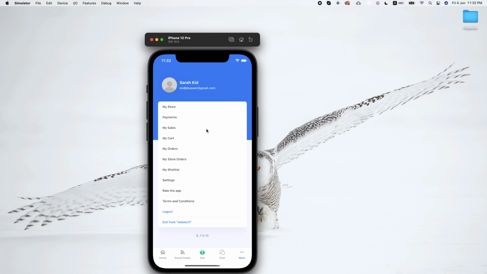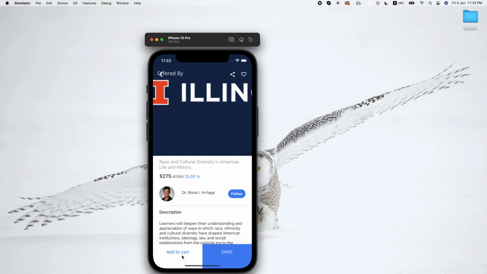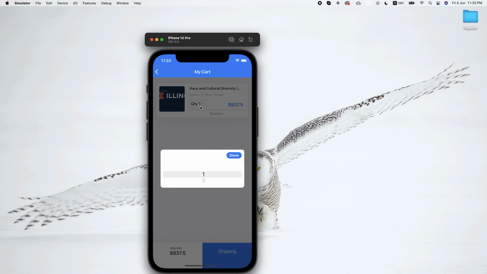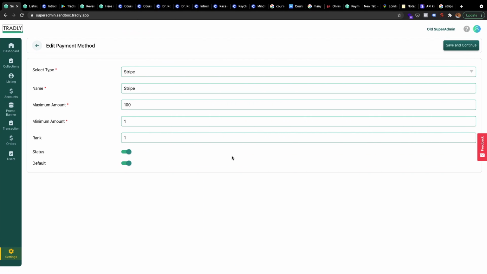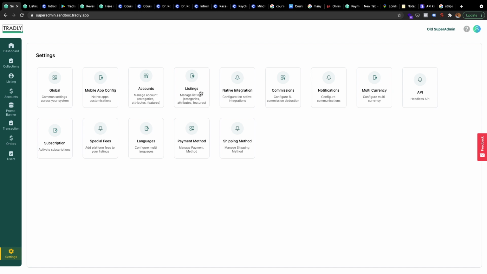Okay, so this is going to be a student account called Sarah. If I'm going to try to purchase, add to cart. So if you want to buy a different quantity, you can do that. Actually, for the education marketplace, I don't think you need a quantity.